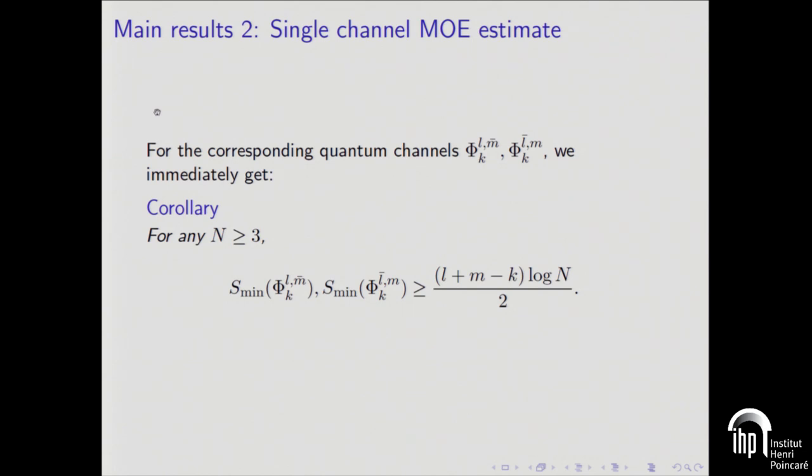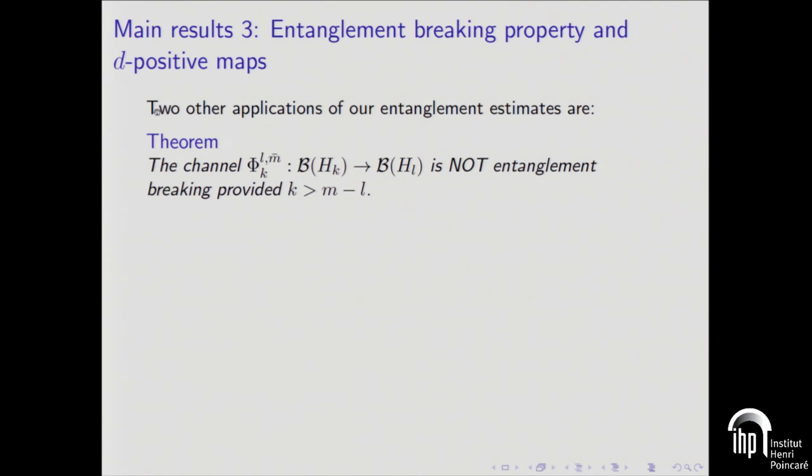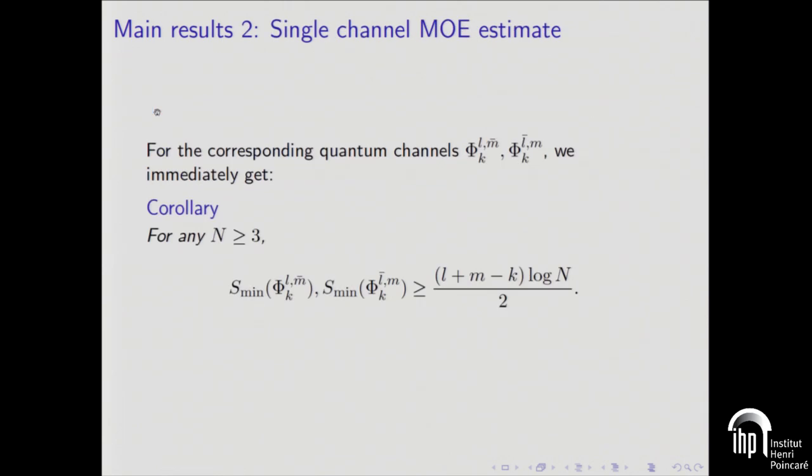But even if you look at this estimate and you look at the same channels where we had K, K minus 1, and 1 or something like that, what you have in our situation as K goes off to infinity is a uniform lower bound which is bigger than 0. This is quite different from what one has in the SU2 case in that regime. So very quickly, I just want to tell you about a few more results. We have this largest Schmidt coefficient estimate, and we know that we can always find lots of Schmidt coefficients which have the same estimate. This suggests that these are somewhat optimal bounds, but we can't really make that claim in full. There's something that still has to be checked, but we expected this to be some sort of optimal bound.